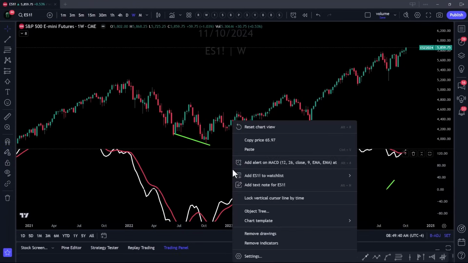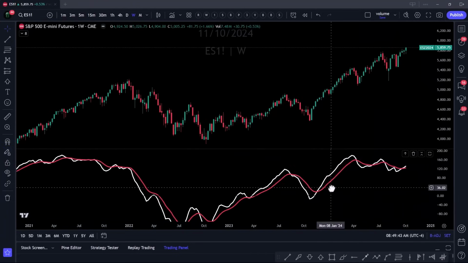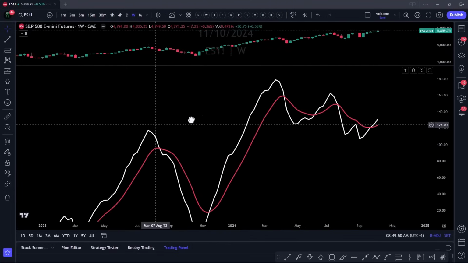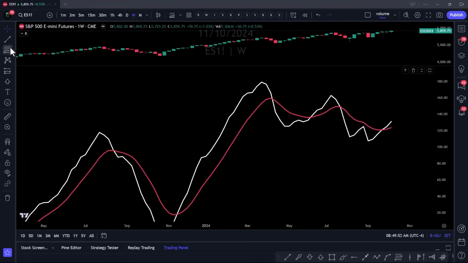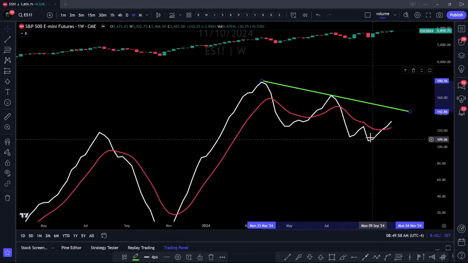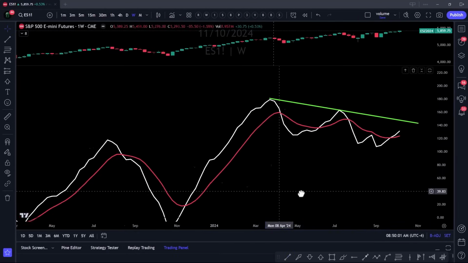So what I'm looking for here, more than anything from this portion, is some kind of turn. Let's clean this off. I'm looking for some kind of turn. So when I say that, I'm waiting to see, are we going to break the DTL on this MACD? And this is something that I do look at. I'd like to run these charts on a weekly basis. But really what I'm looking for here is, okay, is this an on-ramp? In other words, we seem to be gaining momentum if we take a look at this.